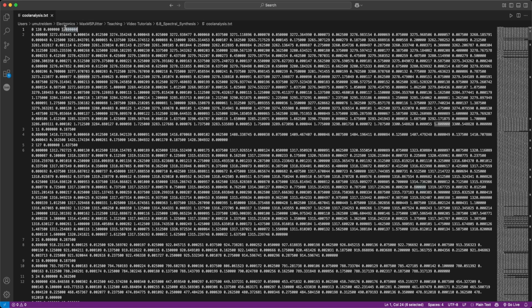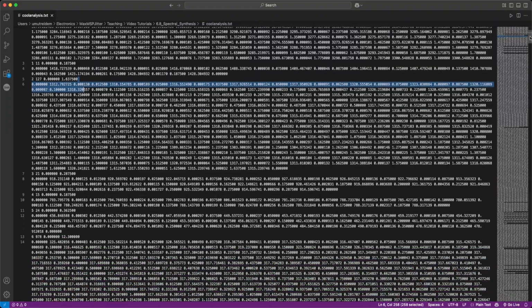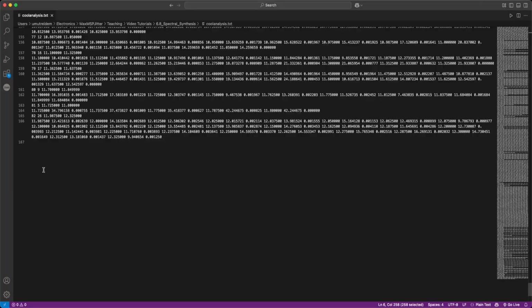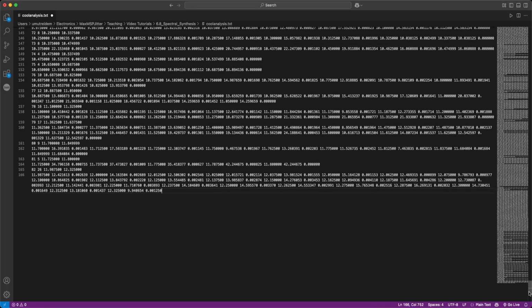We always have a short line and then a longer line. We have a short line and a longer line. And indeed, these pairs of lines describe a partial each. So if there are 83 partials, I'm going to anticipate something like 166 lines. There it is. We actually don't need the 167th line. I can also delete this right here.